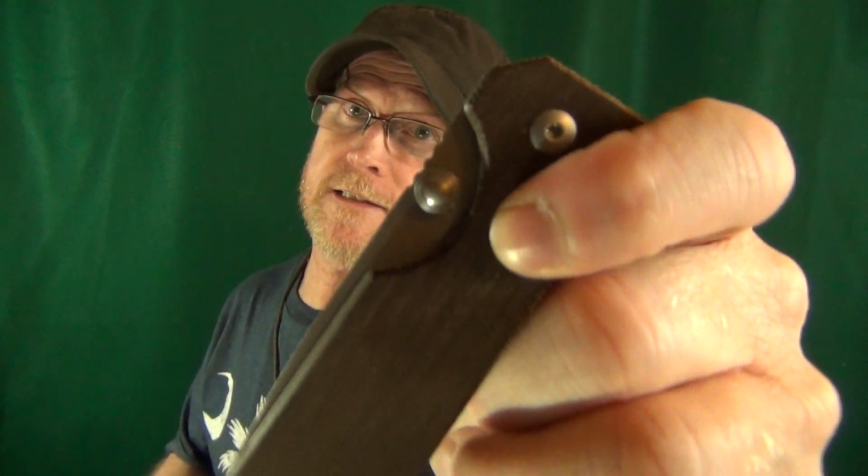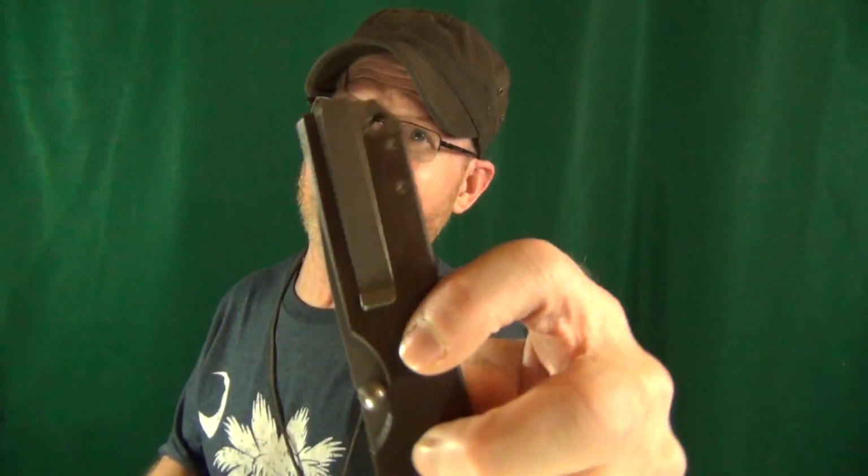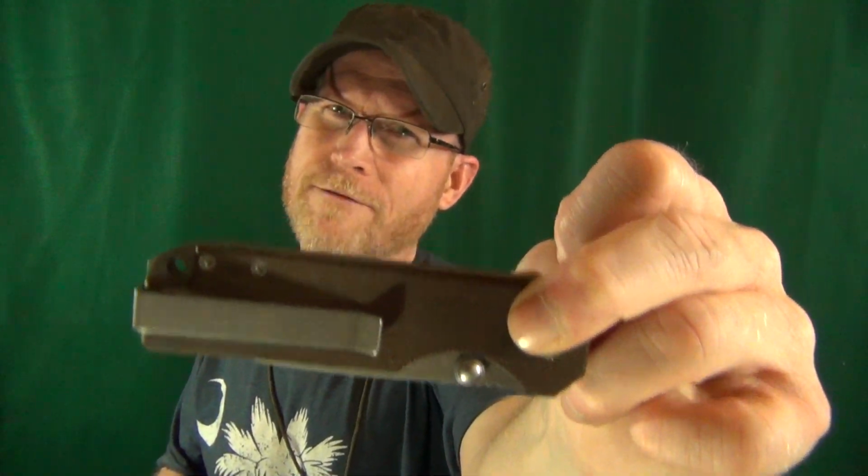Big thumb studs. Look at those babies. So they're easy to get at if you have gloves on. The pocket clip, while I do like its design, it's a little bit larger than what I normally care for. It takes up a little more than half of the handle, but I do appreciate its very simple design, and yes, it is switchable to the other side for the lefties.